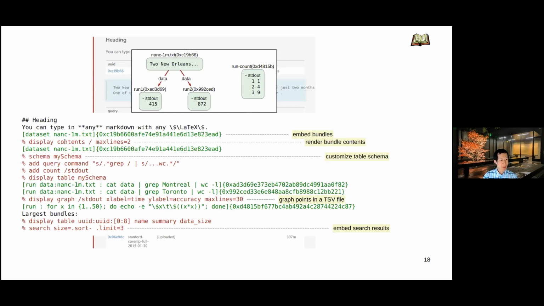You can have directives that tell you how to display the bundle contents. You can define custom schemas to visualize results in a table or graph points. And you can have this really powerful primitive that embeds a search operator to make a custom table based on some parameters.